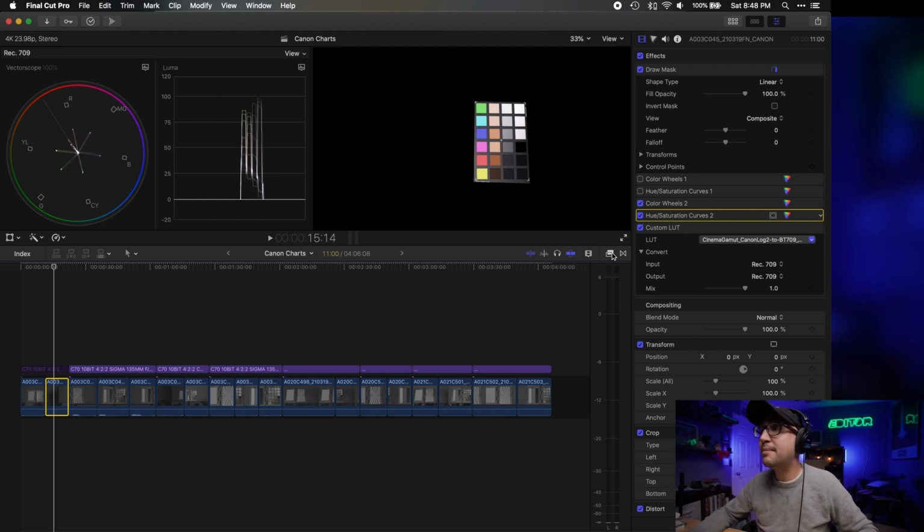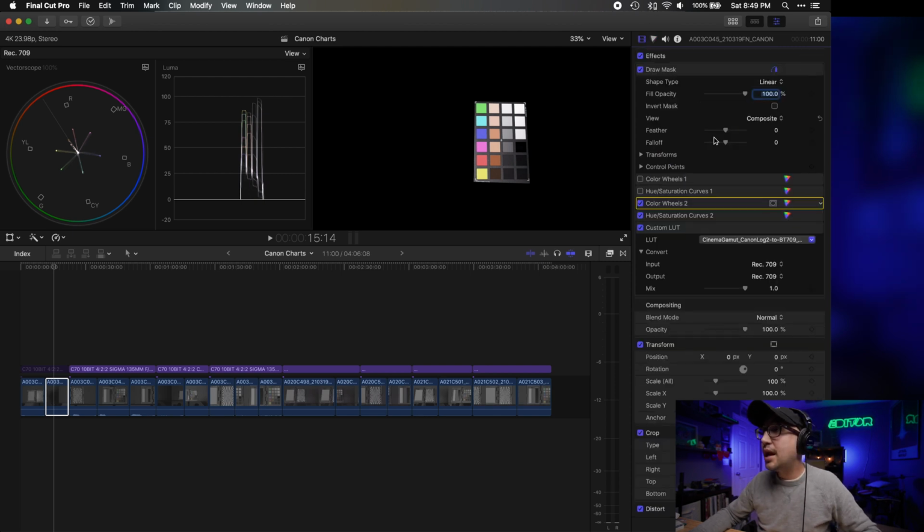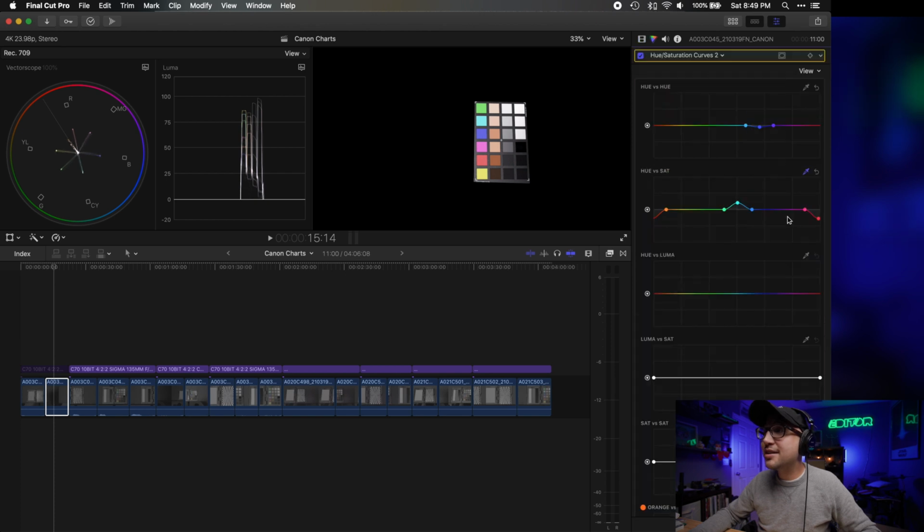So here I am. With Canon's lookup table, if I was using that as my base, my effect chain looks like this. I'm adjusting my highlights and my shadows, and mostly that's because I underexposed this clip. And my corrections, this is really where it's like, is this accurate? I would say this is very minimal changes with the Canon lookup table.